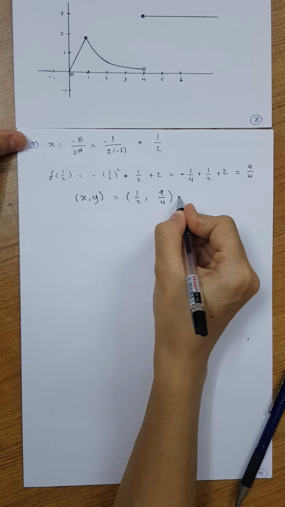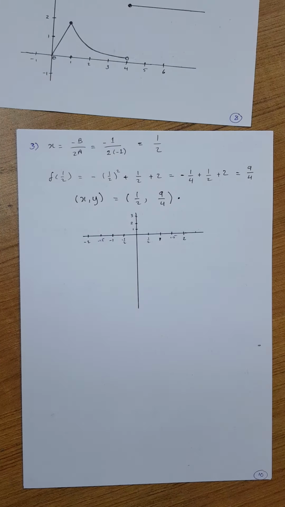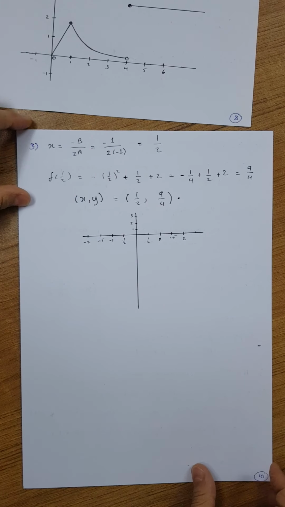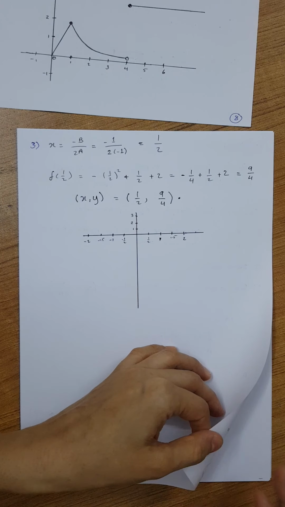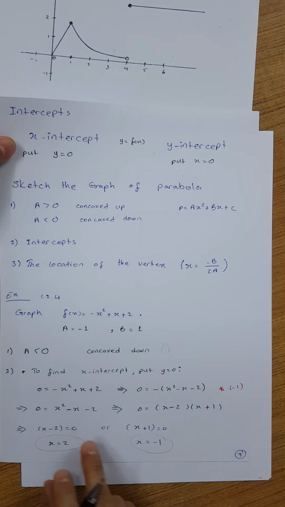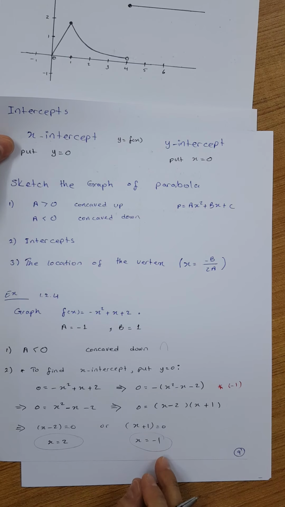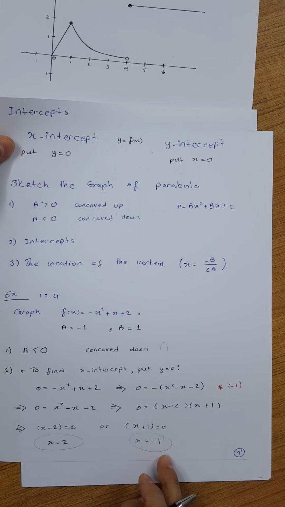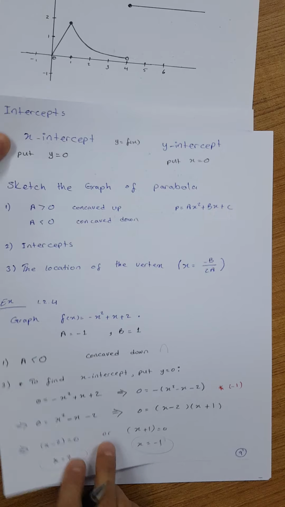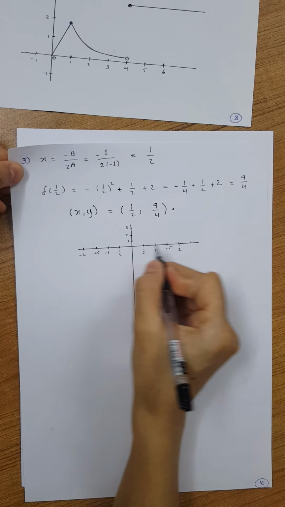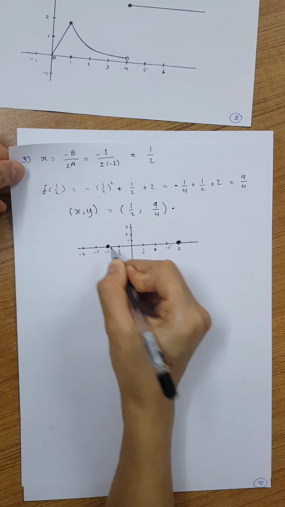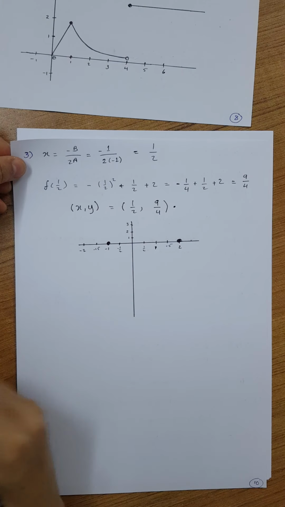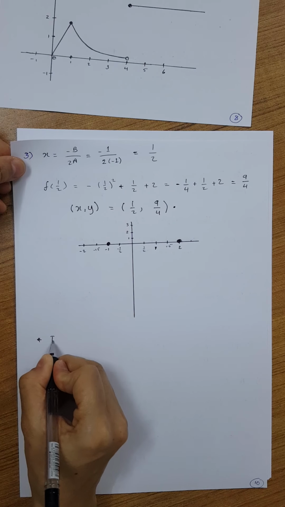Now I'll sketch the Cartesian coordinate. That's the Cartesian coordinate that we have got. First, let's put the intersection points, x-intercepts and y-intercepts. Oh, here we found only the x-intercept, we didn't find the y-intercept. What is the x-intercept? X-intercept is equal to 2 and -1. That is 2, okay, and -1. Sorry, the other side, I forgot to find the y-intercept.